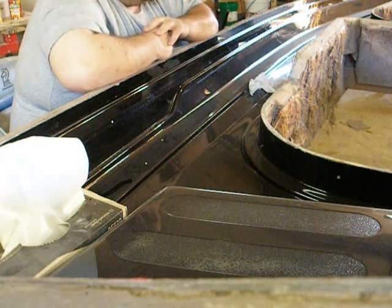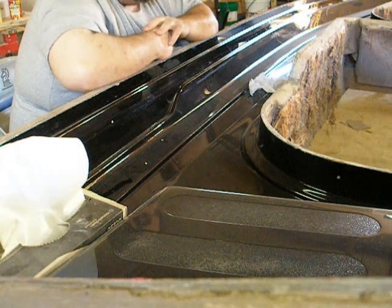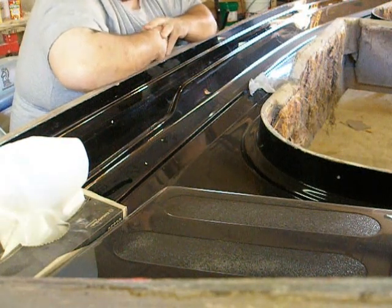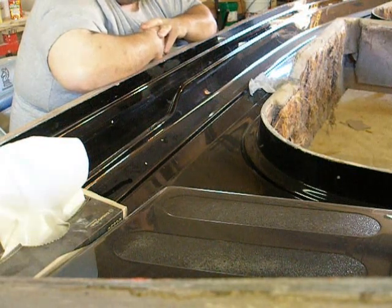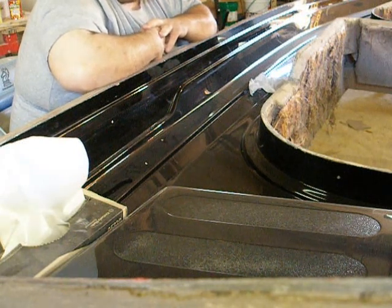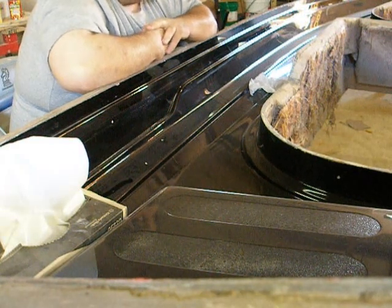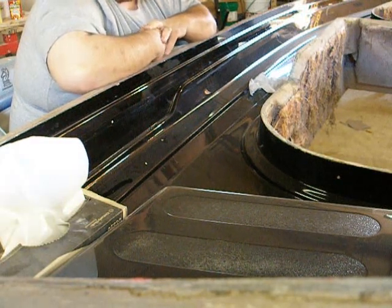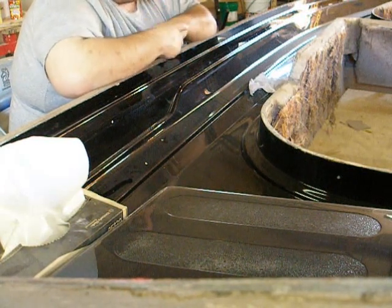My cousin is part owner of an interior company — he wants to do the interiors. There's a company up in Canada I'm talking to about doing the windshields, although I may have to learn a little more French to get to the right people. I've got tons of little projects getting ready to start out here — three or four different kinds of seats, a couple of hood scoops, and all these toy boats.